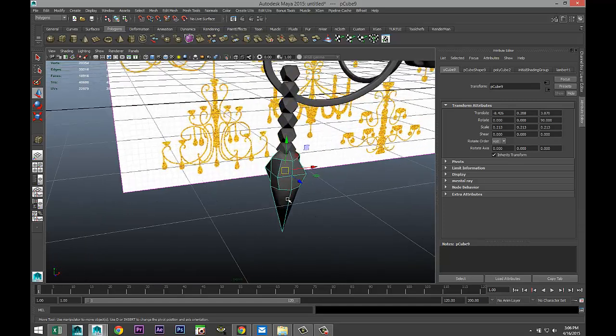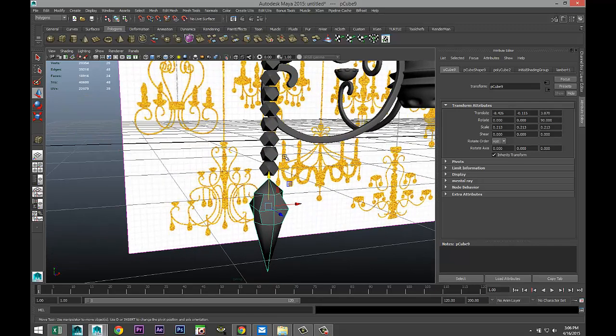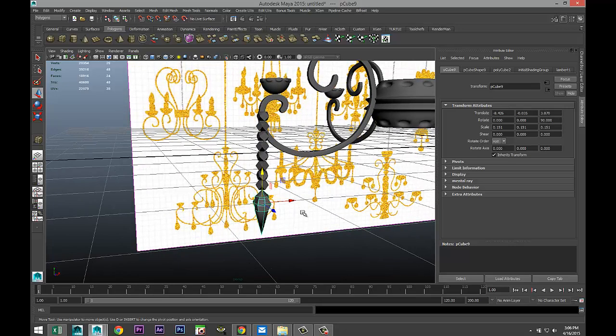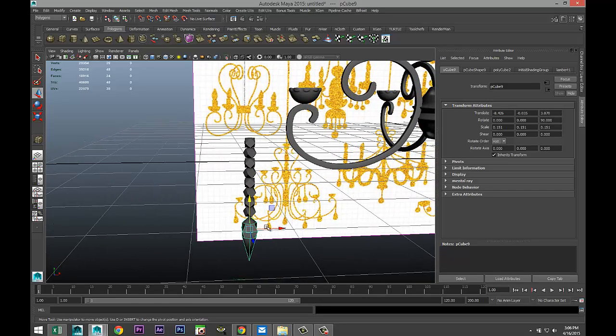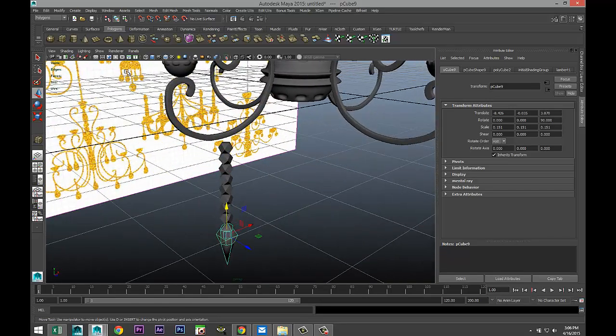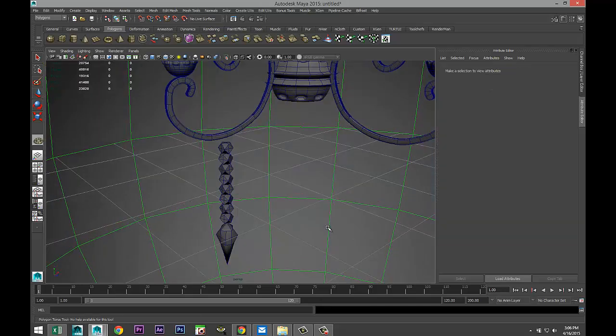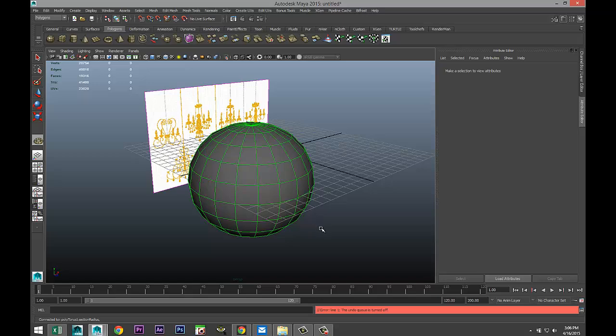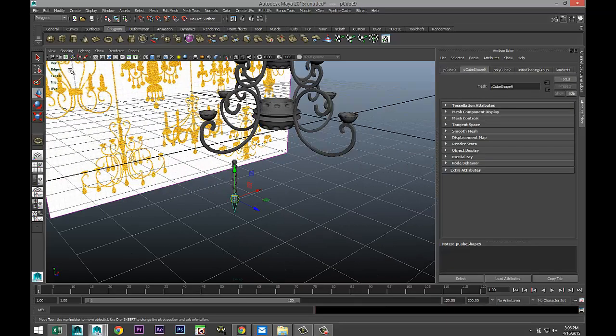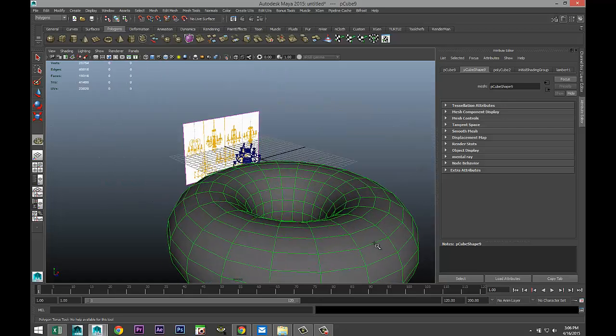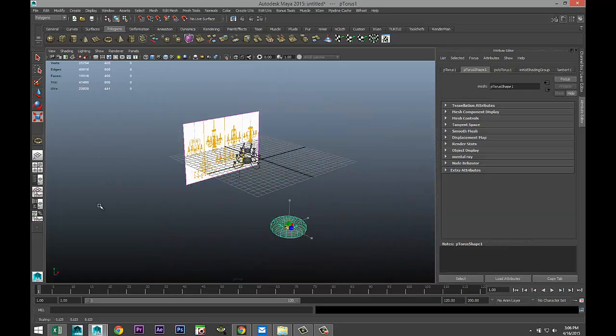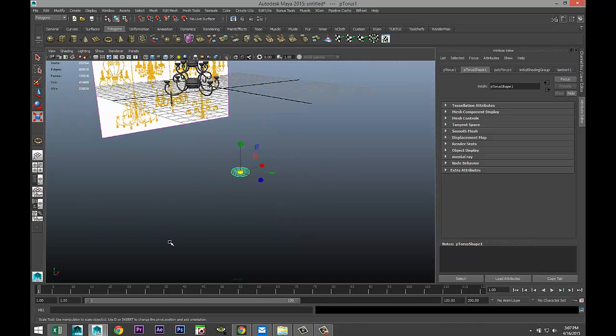We're going to need to bring it down a bit to around there and hit R and maybe scale it in just a bit. Okay. Now the thing is, where are we going to locate these? Okay. Now we're going to need to create a little torus. What just happened there? It wasn't a little torus, it was a very big torus for some reason. Okay, I have to zoom in.